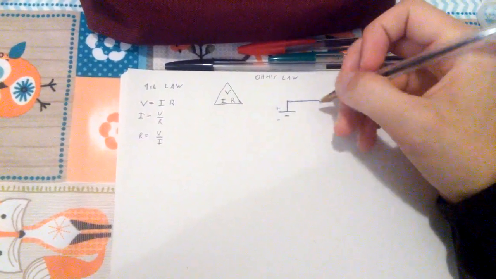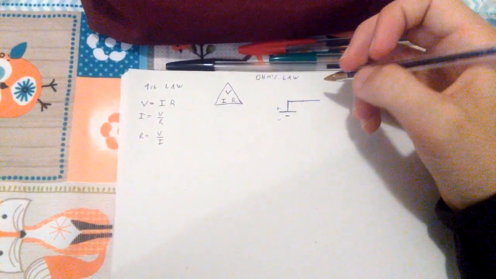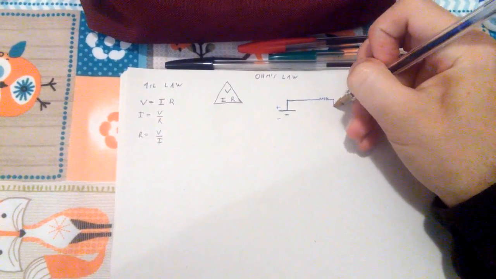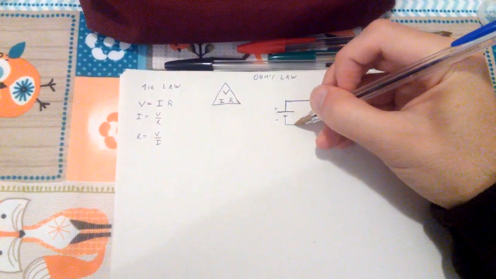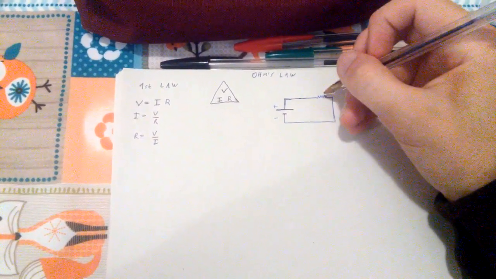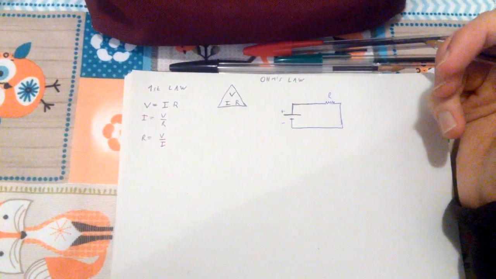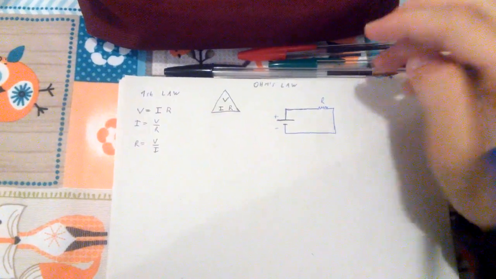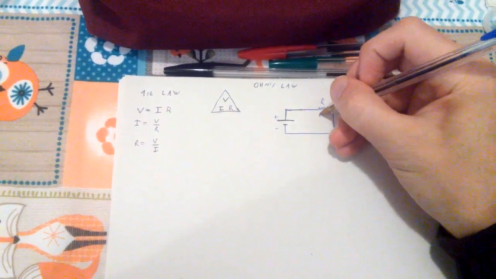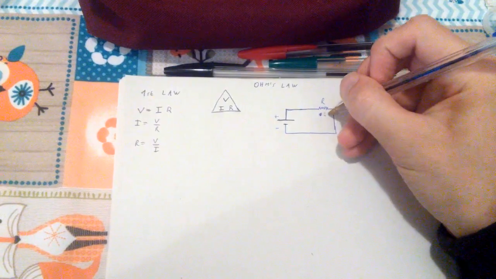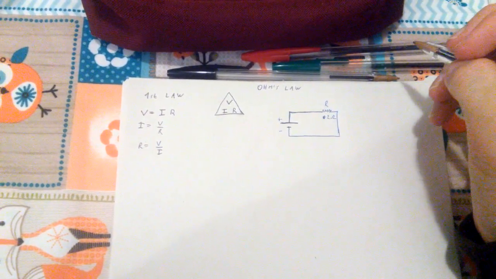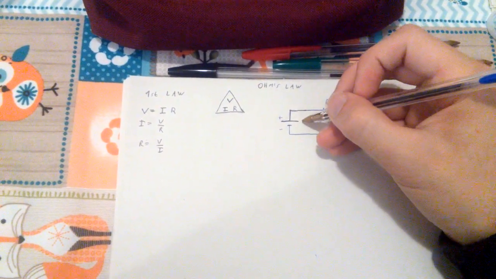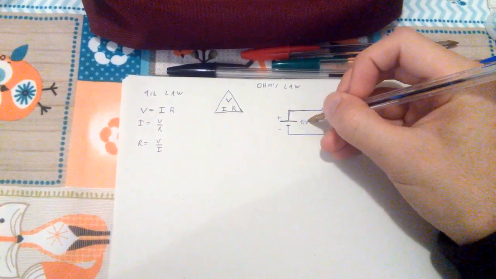and you have a resistance, and this is just going to be your circuit. It's going to be my resistance R. You can basically say, okay, I know that, say, the resistance is 2 ohms, and the voltage source is, like we said, a battery, so it's going to be 12 volts.